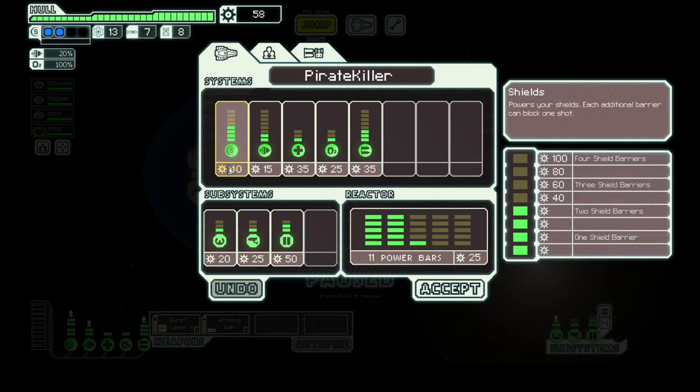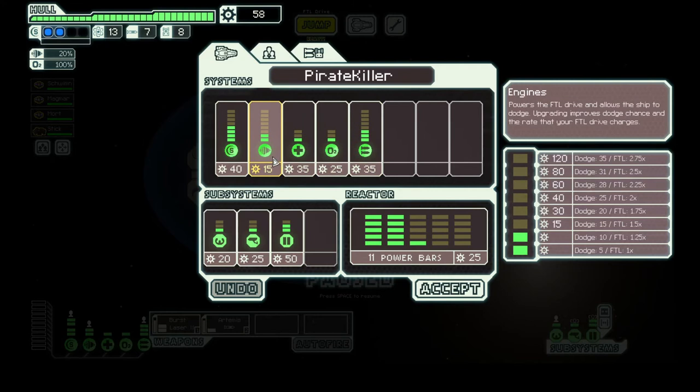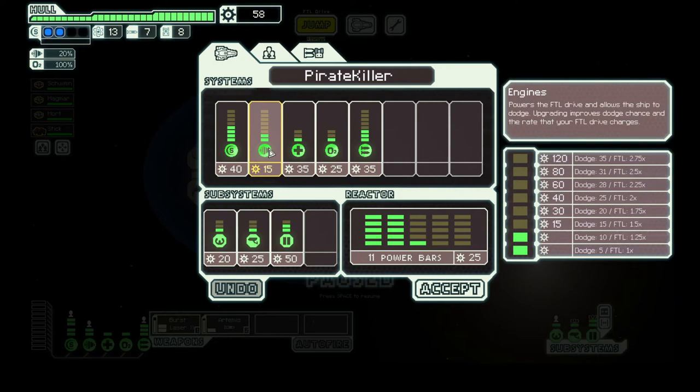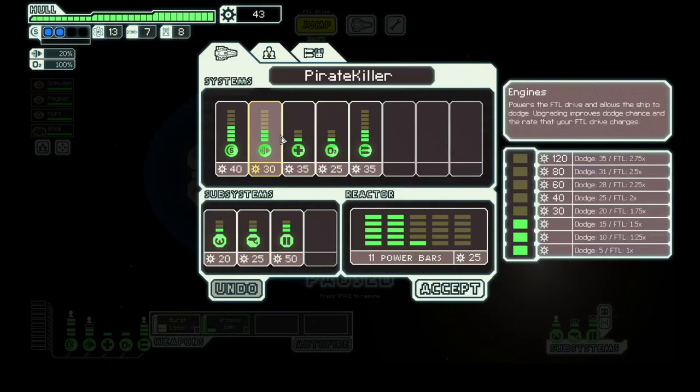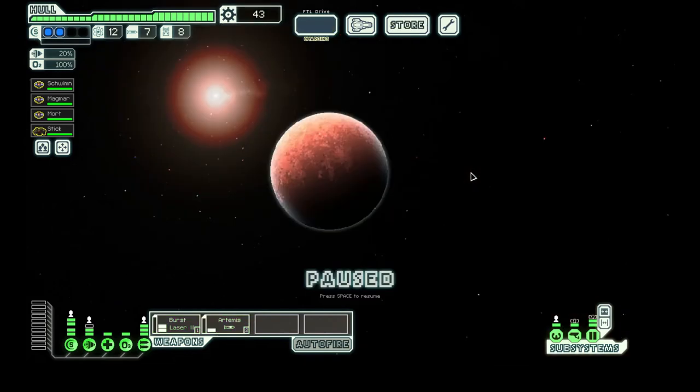It would take 100 scrap to get us to a third shield barrier. We don't have any more weapon systems. So, let's upgrade the engines. As you can see here, it'll give us more dodge if we do this. And it'll also make the FTL charge quicker. I'll stick with that. So now our dodge chance is 15 instead of 10. Which I think is pretty solid. Let's look at the other store just to see what they're going with.